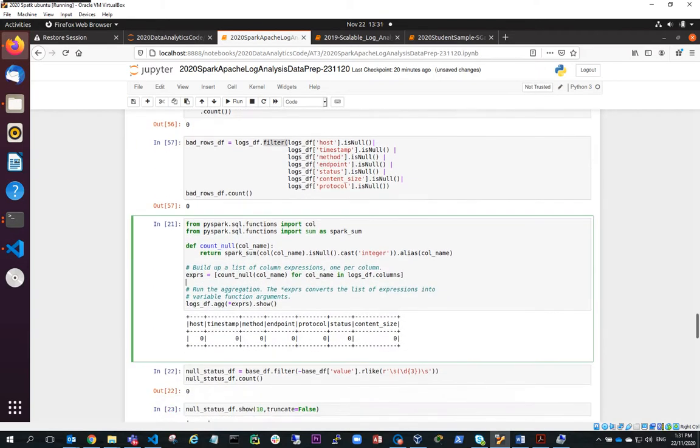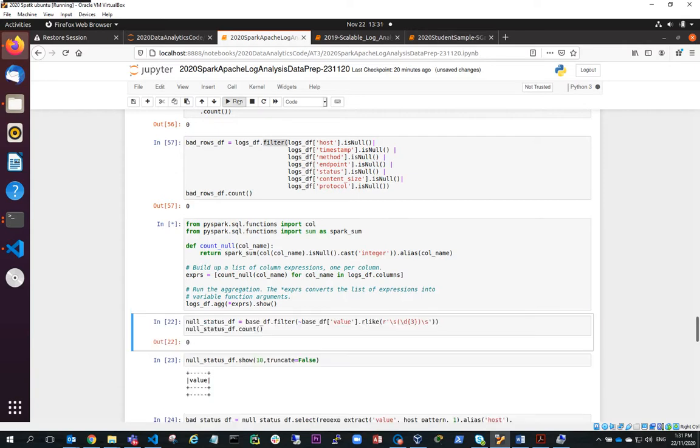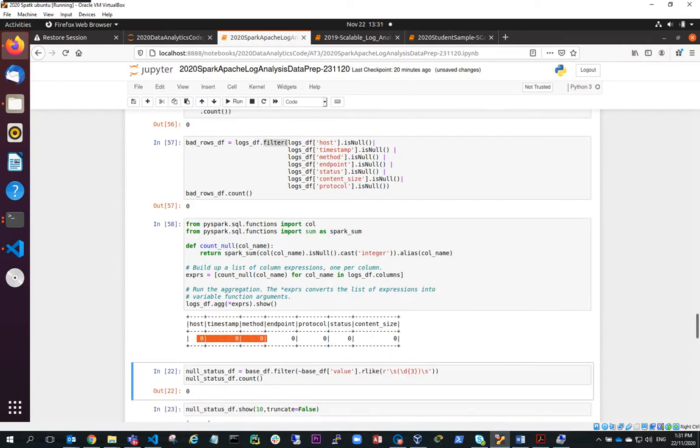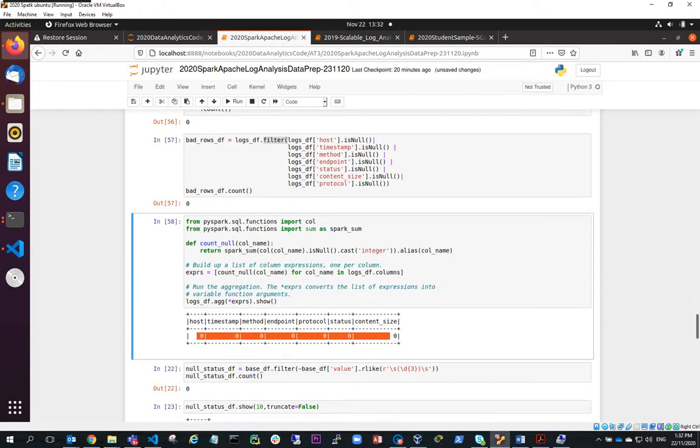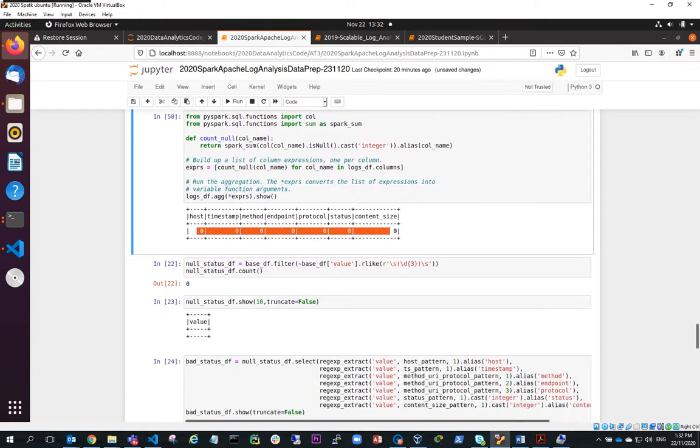This next section here is basically giving us a count of how many nulls we've got in each section. I won't dwell on this too much because we don't have any dodgy data that we're working with. But you can see here, if we run this, then we've got no nulls, and we worked that out from here, that we had no null data points.